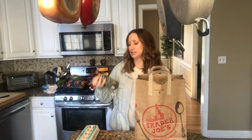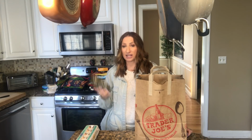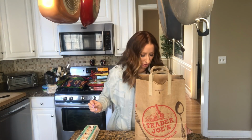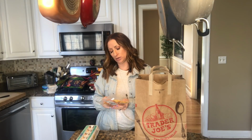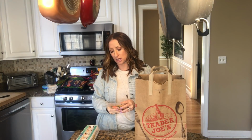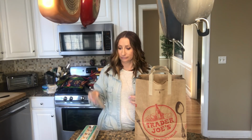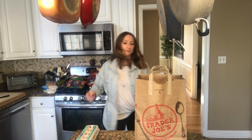Oh, I heard great things about this, and Marty loves this stuff, or similar stuff. The Green Dragon hot sauce. I've heard that that's amazing. Marty will be very excited about that. I got some dried mango. It's just mango slices. Wow, 28 grams of carbs and 20 grams of sugar. But it's because it's fruit. That's gonna go over here.